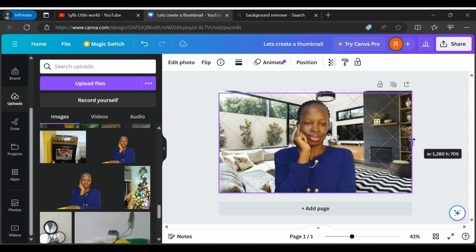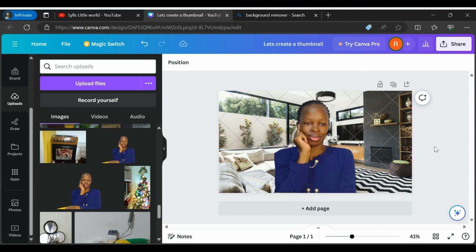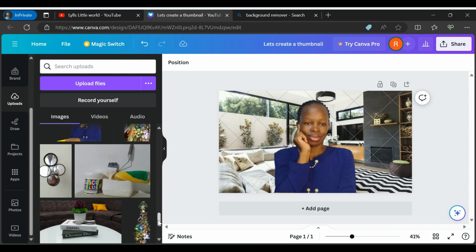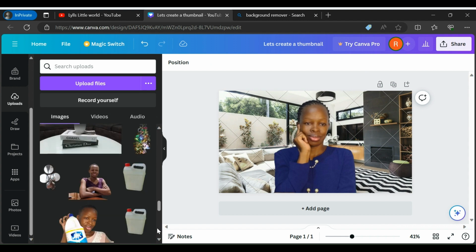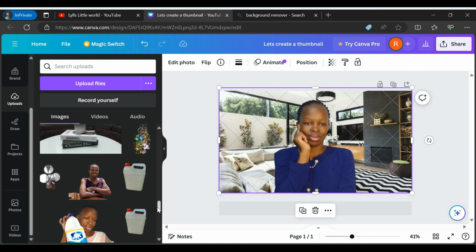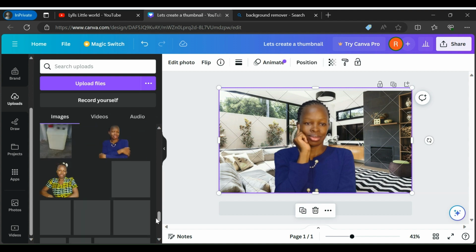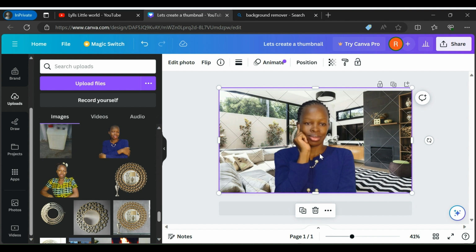So you have to bring it closer so that at least it shows like you are in that room. So that's your background. How cool is the background? So I want to remove that photo and put another photo that might look so cool. Yeah, let's use this photo.